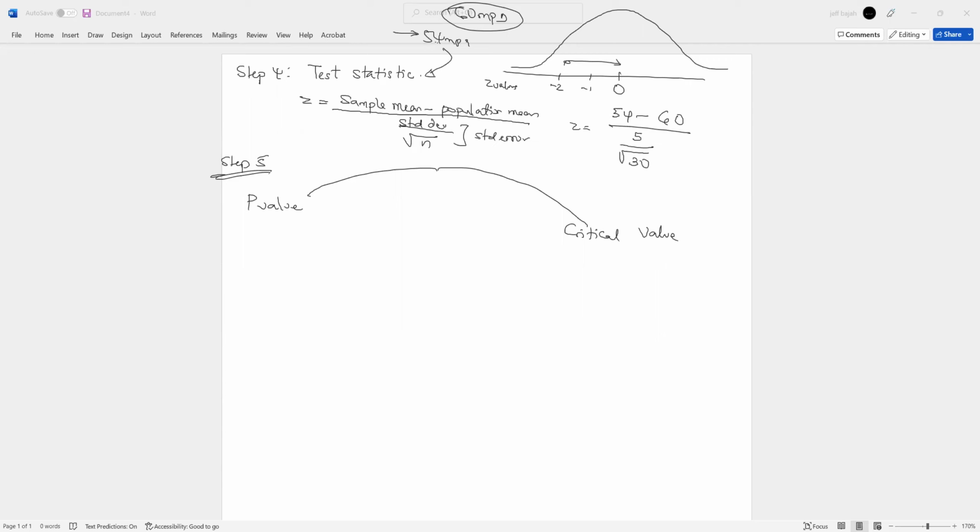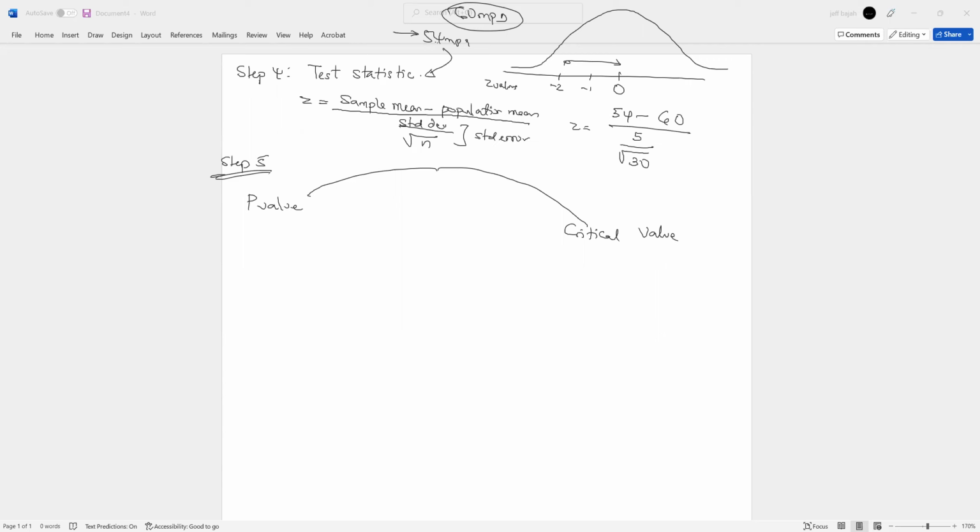And I prefer the critical value, but any one you use is actually fine, and it can give you your results. So let me explore the p-value. The p-value is basically the probability value. It's the probability of obtaining a sample statistic that is really tiny, or the extreme value that it can be from the sample.